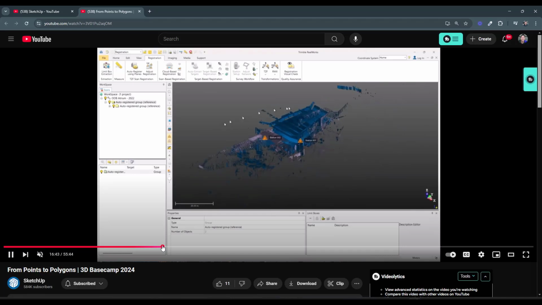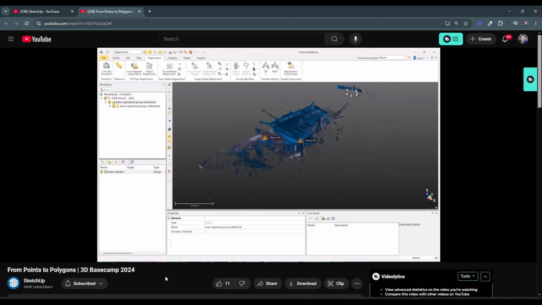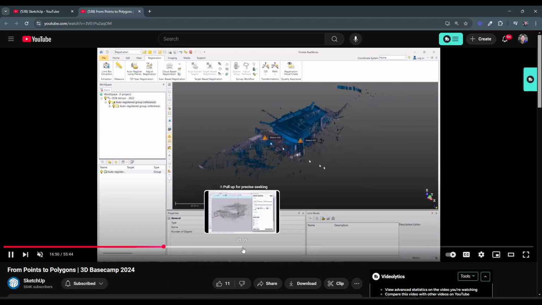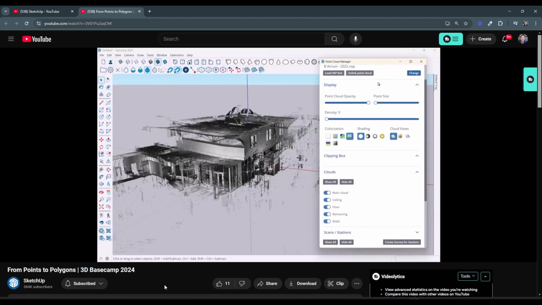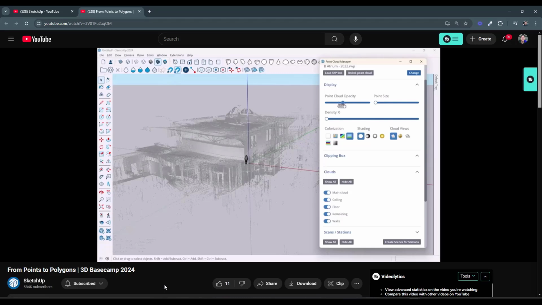So where this one is especially valuable, at least to me, is once you get a little further into the presentation, he actually talks about how he's bringing that point cloud data into SketchUp and then modeling from it. And this is something that when I wanted to learn a little bit more about point clouds, finding something where somebody actually models from a point cloud and how they're actually creating a model from that was actually a little bit difficult.